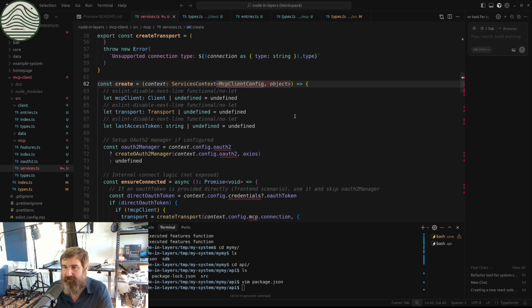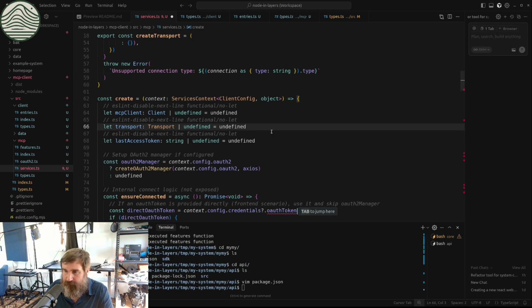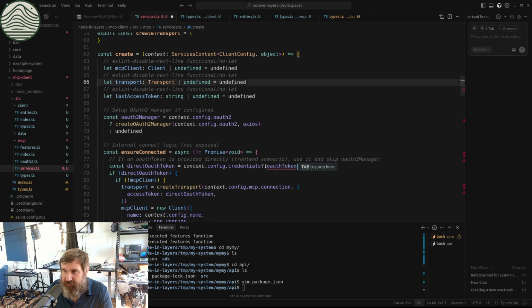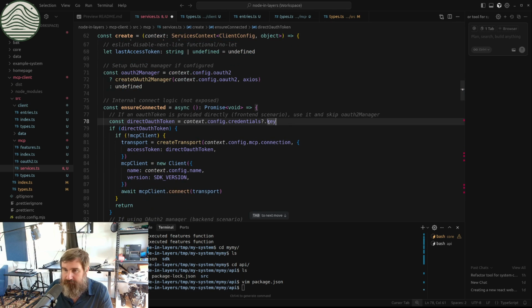This is actually going to be a client config. Should be right here. Yep, credentials. Key.